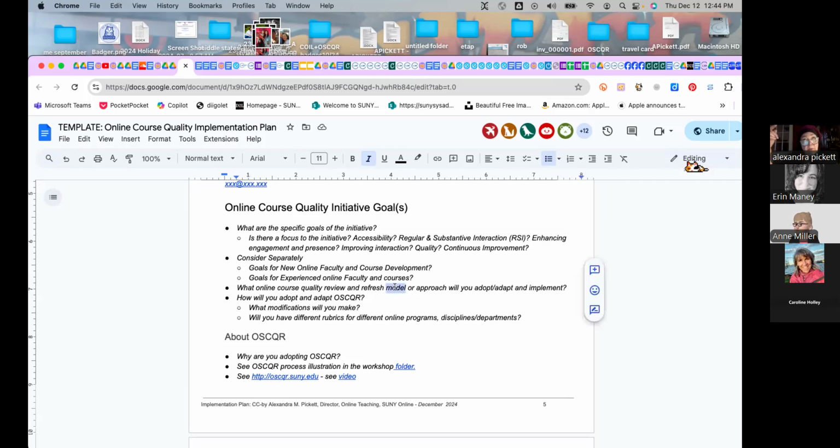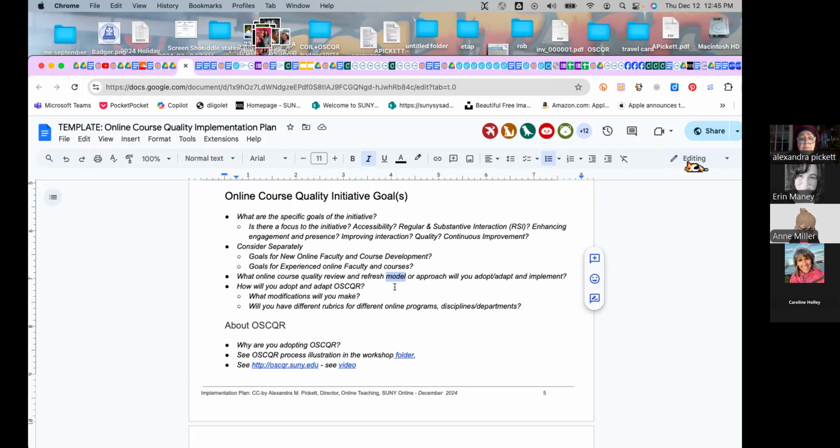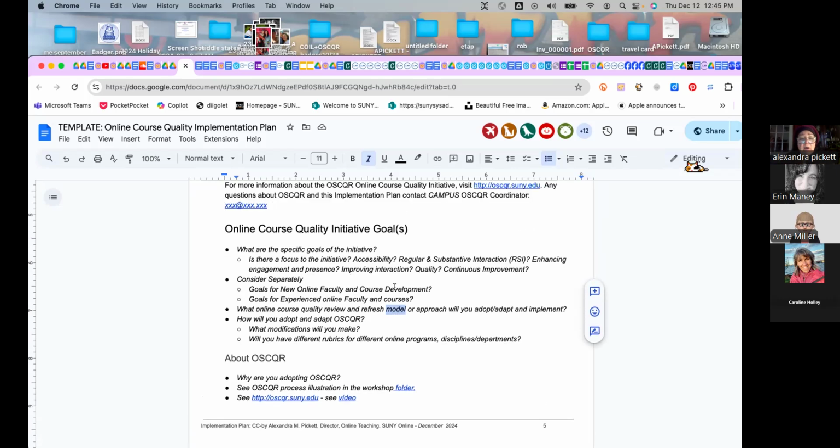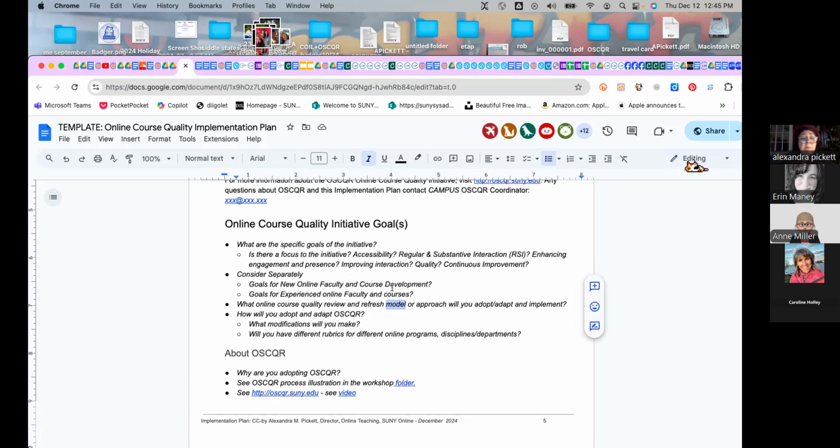We brainstormed a little bit about the different models, and I had a number of bullets that suggested a number of models, but those were just bullets on a continuum, right? There's all different kinds of approaches to review models, and it can be any combination of them, and it can be totally different from what I had bulleted. So just think about what your review and refresh model is going to be, and how you're going to approach implementing that.